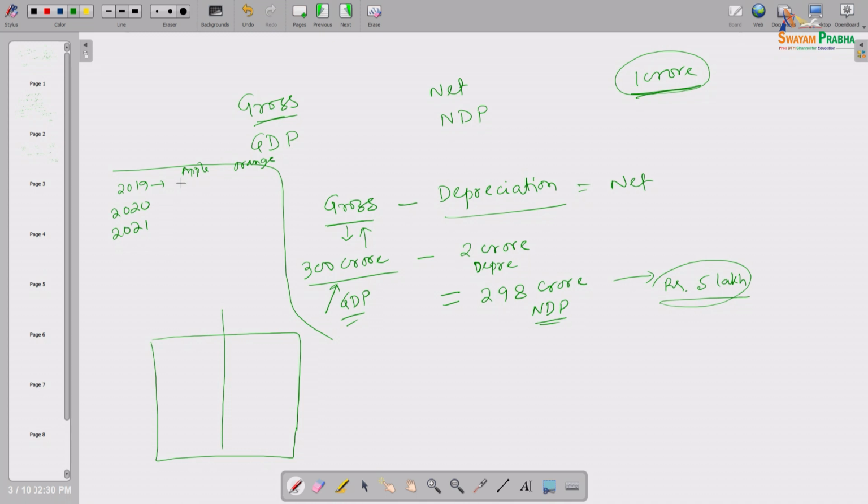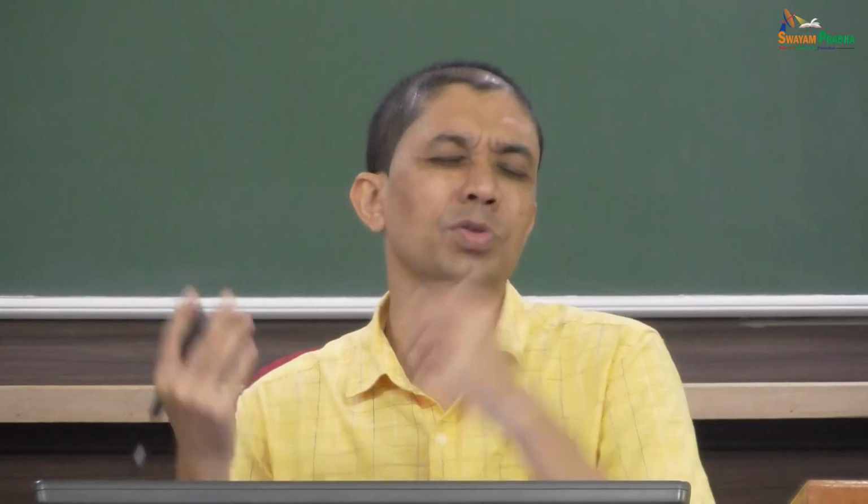So, this is suppose 2 kg and this is suppose 1 kg, this is suppose 3 kg and this is suppose still 1 kg, this is suppose 1.5 kg and this is suppose 4 kg. This is the combination of apple and orange production by that country in these 3 years. It is a small country only producing 2 kg of apple and 1 kg of orange, right.